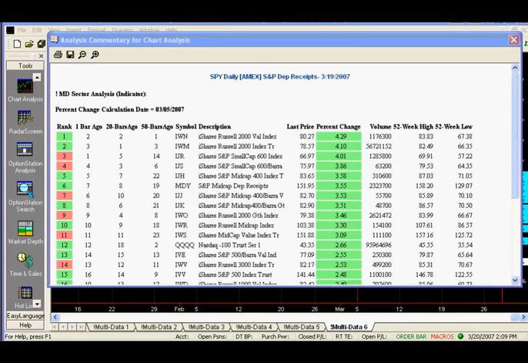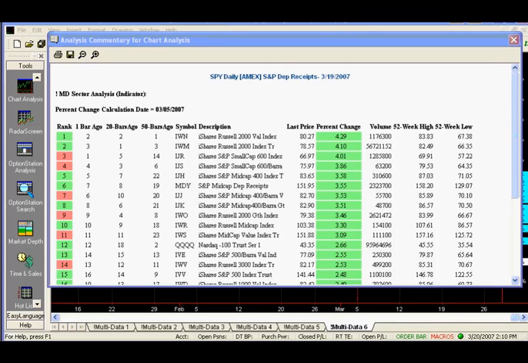So in recapping, multi-data analysis is a way of looking at multiple data streams within the same chart, up to 50 symbols within the same chart. And EasyLanguage, of course, is the mechanism with which we can reference each of these data streams. And we can do very, very creative things, including sector analysis or composite index creation. The percent change chart functionality is really amazing for looking at a quantifiable way of overlaying symbols on top of each other.